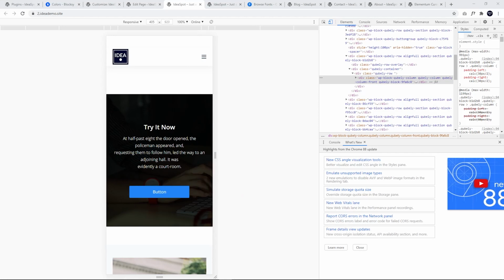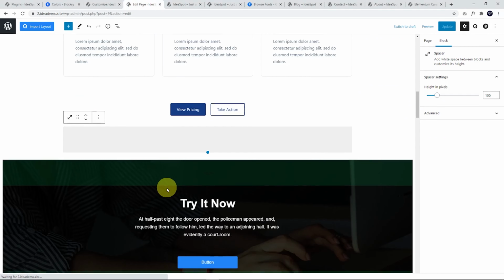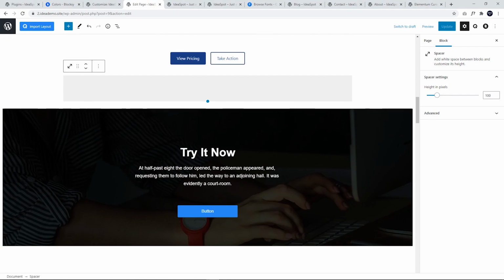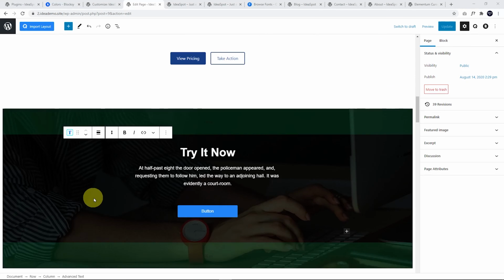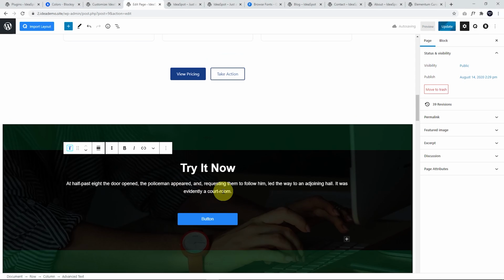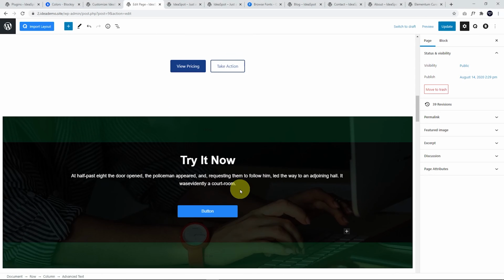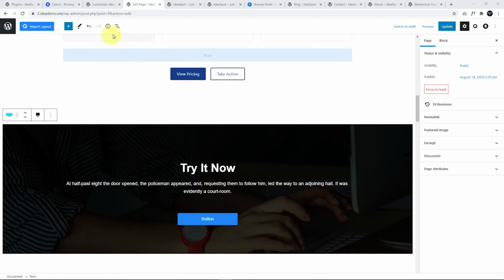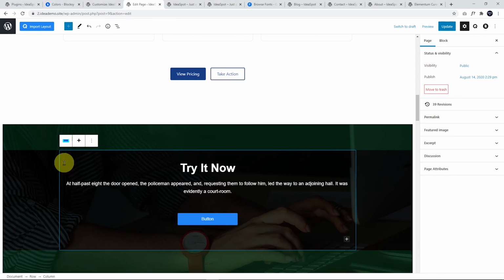The one thing you might want to look out for is some line breaks that look different on different widths. So let's go back to our page and we can actually change those line breaks so it looks even on each screen. So let's do that now. What I'll do here is remove the line breaks. So that is just one single line, and it will break depending on where the actual end of the column is. So if we head up here, we can see the column, that's how you tell where the actual text is going to break.